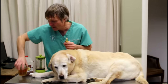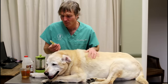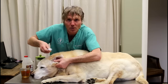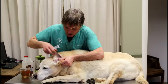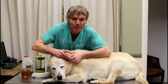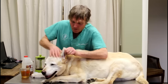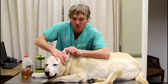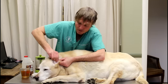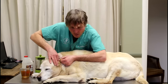This solution would comfortably last you at least two to three weeks. You can make it up ahead of time, just keep it in the fridge, and then warm it up before you treat your dog. You're going to seat the syringe into the vertical ear canal and squirt in most of that fluid to fill up the ear, then rub the base of the ear really well — you can hear it squishing — and then wipe the excess out with either a cotton ball or a 2x2 gauze. We're doing two things: cleaning that debris, and treating that yeast ear infection.